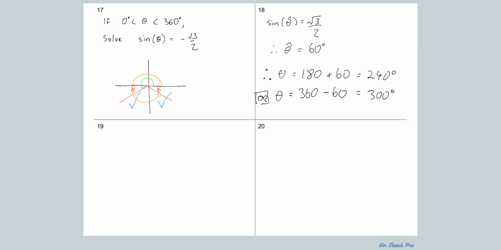But even more basic than that, look at my range here, it's just 0 to 360. So negative 60 would be outside. Even though negative 60 is a solution to the sine equation, it's not a solution for the domain that I've been given. The range of inputs is just between 0 and 360. That's why my answers are between 0 and 360. If I'd said theta is between 0 and 720, how many solutions would I have? Or between 0 and 90? Or between 0 and 180? So the domain is significant in working out how many possible solutions there are.